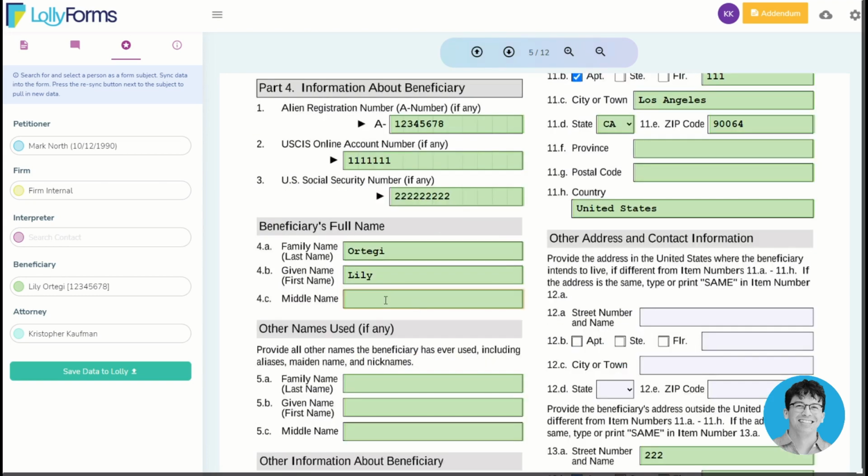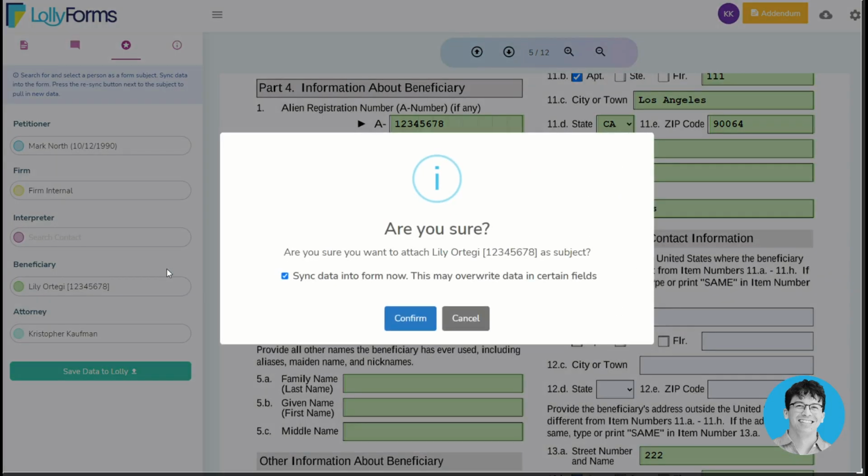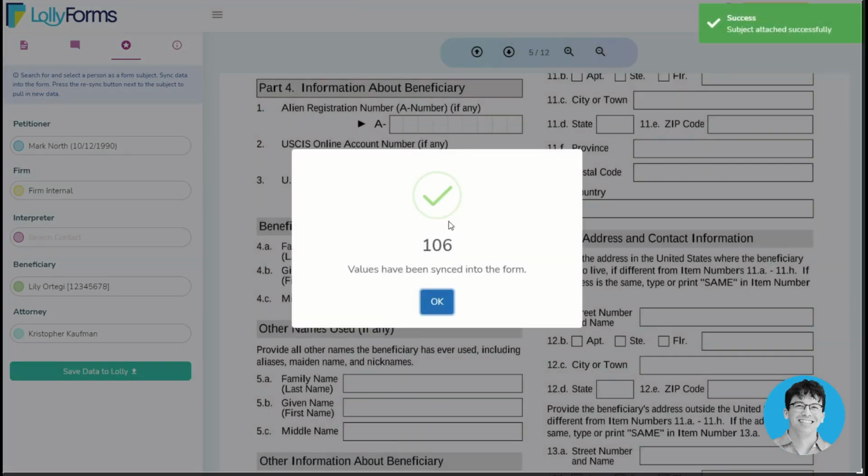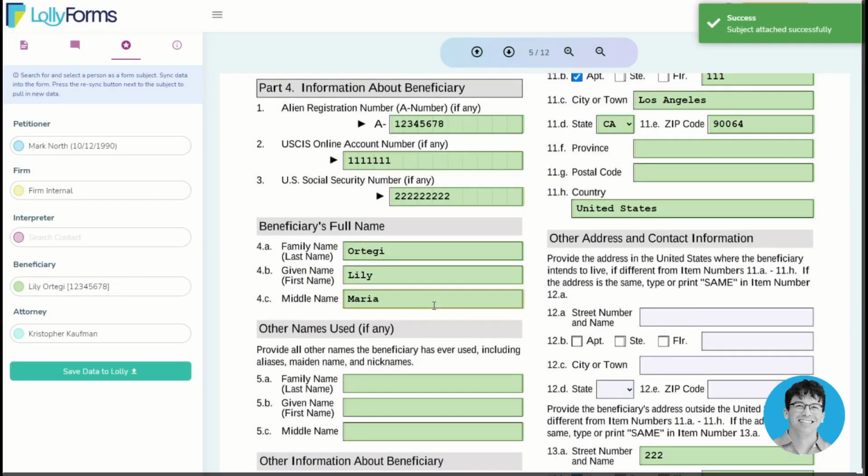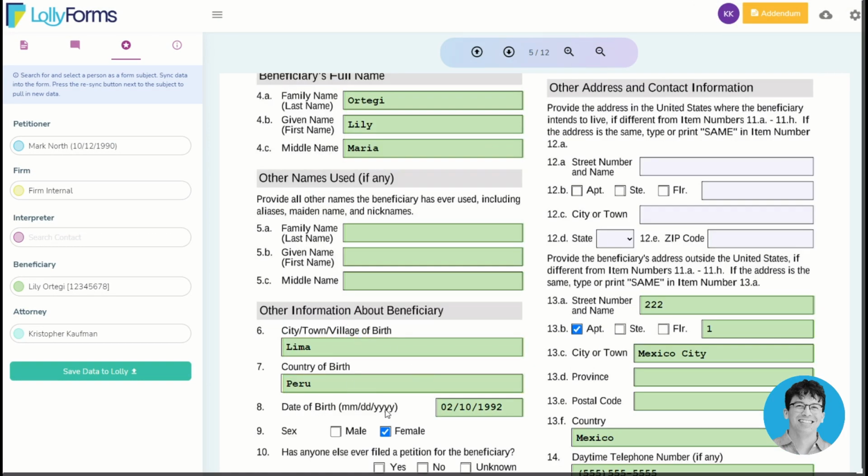To bring in that new information that I've just recently added to the contact profile, I can simply come here to the Star tab, hover over the subject field, and click this blue Sync button. This will bring any new information from the contact profile over to the form. I'll click Confirm. Sync was successful. The new information, such as her middle name and her birth information, has populated now to the form.